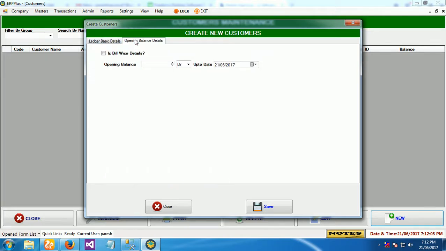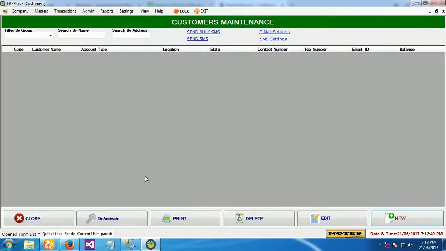And also when you are creating a customer, if that customer is your old customer, you can insert an opening balance for that particular customer. If you want to maintain bill-wise details for that customer, then you can maintain them. And if you don't want to maintain, then just don't click it. If every bill has a purchase and every bill has a payment and receipt, you can manage in this way. It's up to you how the customer is. If you have repetitive customers, then you can choose that one.